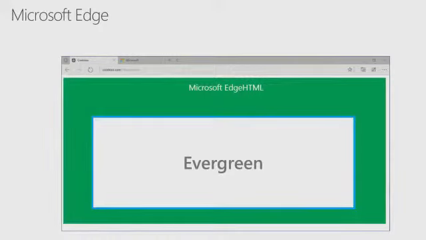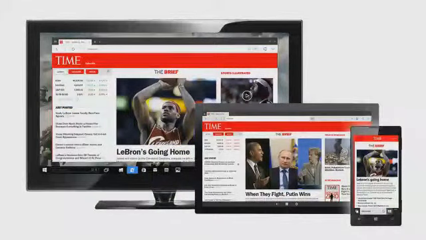So let's introduce Microsoft Edge, based on a new DLL that is a fork of Trident, and I'll get back to that after, and that will span across all our Windows 10 devices. And you can see here, we will have, not Spartan, but Edge on your Windows Phone, on your tablet, on your PC. And that's something I really love, to be honest with you.